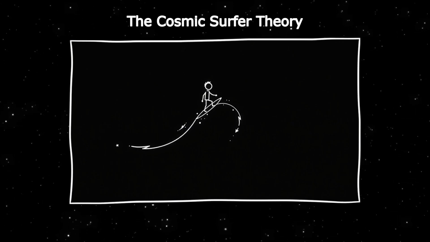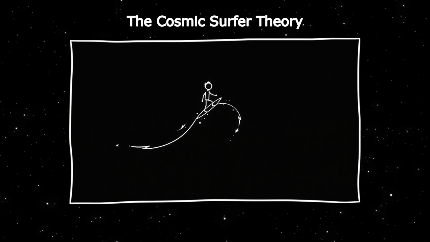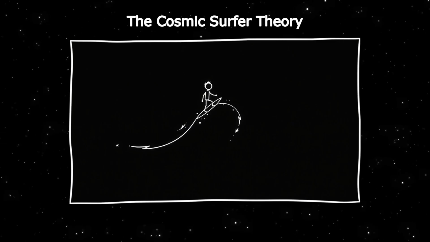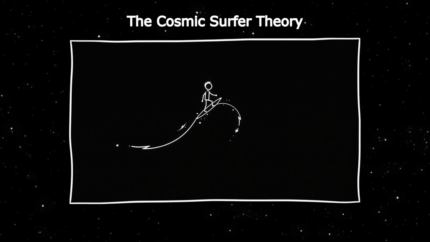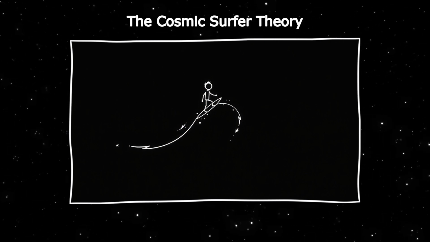The concept of particles traveling vast distances hints at a profound and perhaps unknown physics at play. While we often conceive of matter as stationary or bound to certain locations, the cosmic surfer theory encourages us to visualize a dynamic and fluid universe where particles are in constant motion, exploring new frontiers.